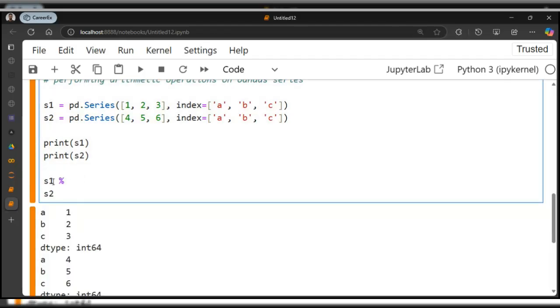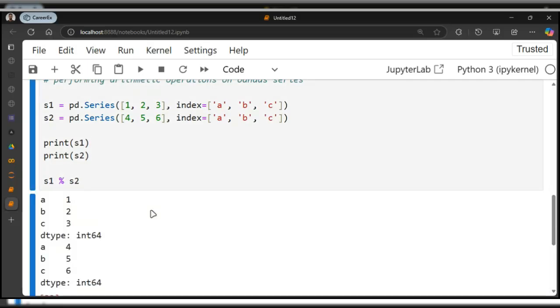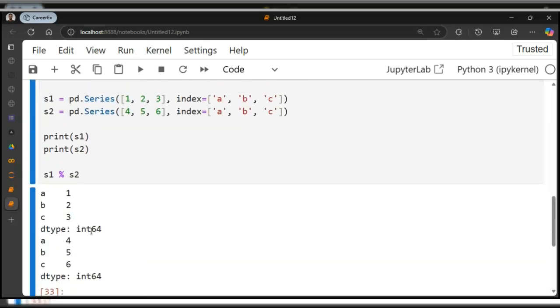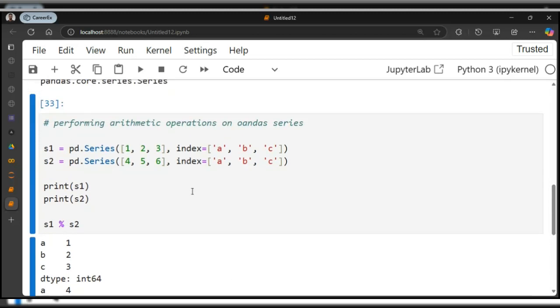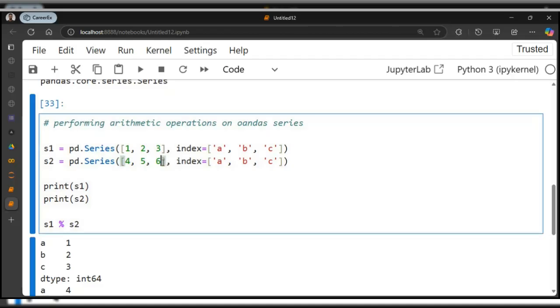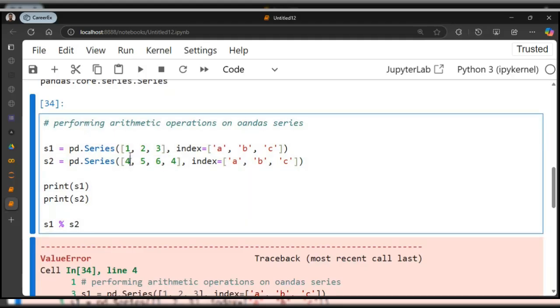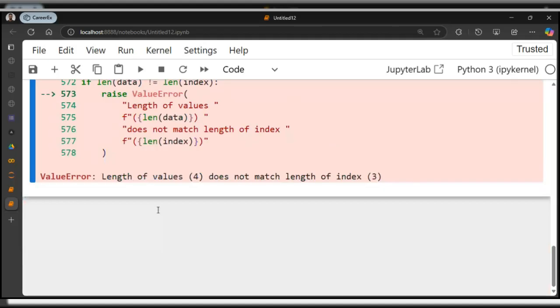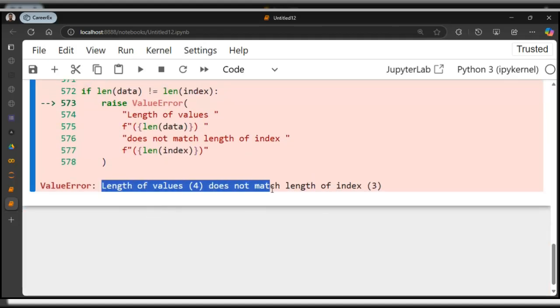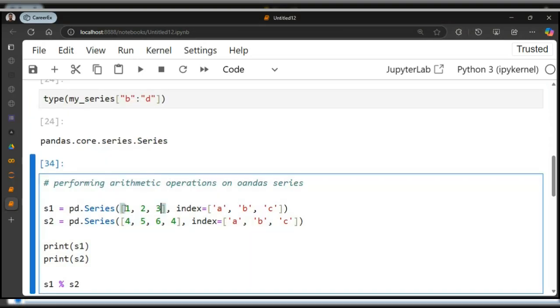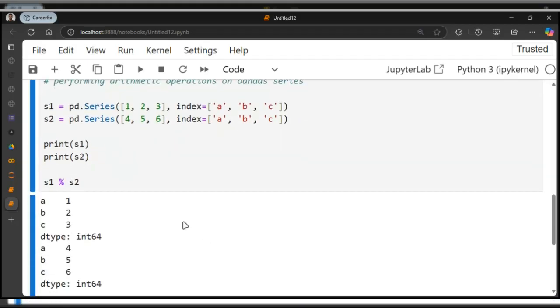So any arithmetic operation you can perform normally, you can already perform it on the series. All right. So given that the data type is a numerical data type, and not a series of strings or objects where you want to perform a numerical operation. In cases where you have a series that is longer than another series, you cannot perform arithmetic operations on them. The length of this series does not match the length of this series, so you have to ensure that the lengths of each series are matching. Those are the criteria you have to meet before performing an arithmetic operation on them.